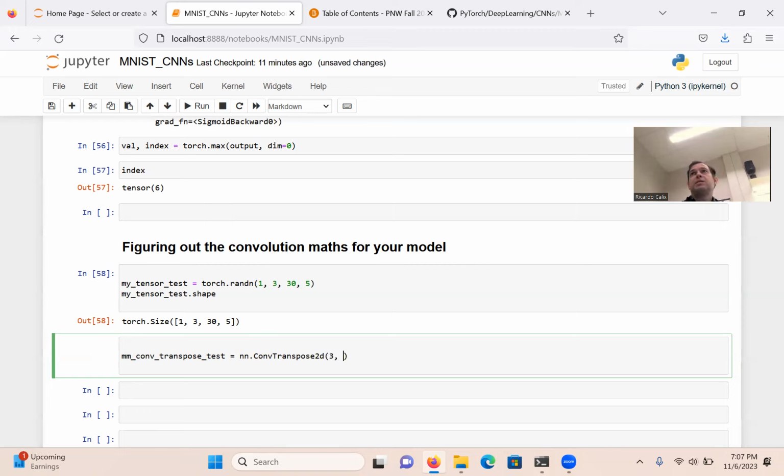3, what is this? The number of channels. Then after that, I want 256. What is that? The number of filters. In the previous example, I only did 10 filters. This is 256 filters. It's way bigger. Okay. But I can do that because I'm not training this, so it's not going to take forever. It's just one convolution, not tons of convolutions. All right. The kernel size, I'm just picking some kernel size. Could be 8. Why not? The stride equal to 2. Okay. All right. I've created my object.